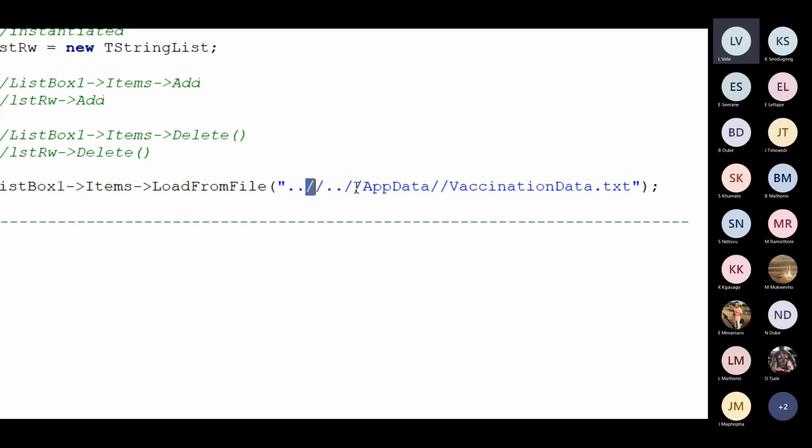And just to clarify this slash issue: if you want to use forward slashes, stick to one slash. But if you are to use a backslash, then use double backslashes.